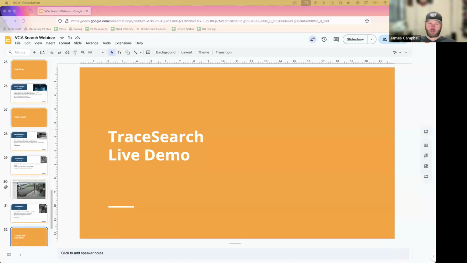Another note about TraceSearch is that it is only currently available on our web interface. It is going to be added to ViewStation. We're hoping by the end of May or early June, depending on the timeline, right? So not too far out, but it's currently just on the web, or also the local interface?